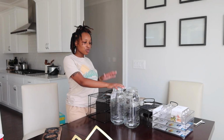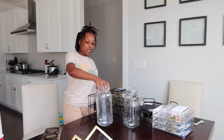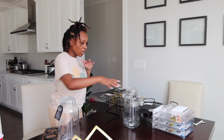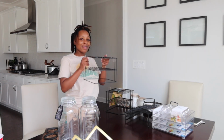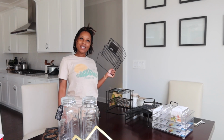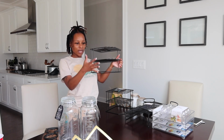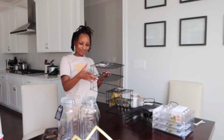Y'all know I'm trying to organize our pantry, so I'll do that with y'all too. I got these cute little mason jars. These were $7.99. I got these to put the pasta in. I just thought it was cute, something different, to break up the repetition of the same containers. I also got these. I was actually looking for these on Amazon, and then I found them at Homegoods. Homegoods was like, today was your day. Today, this is about you, Janae. So $4.99. I got this to put our plasticware on, like paper plates, stuff like that. I got two of those.